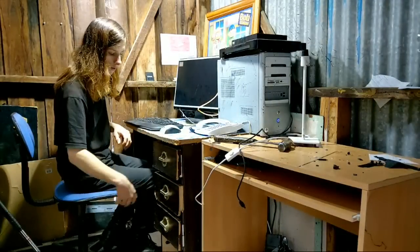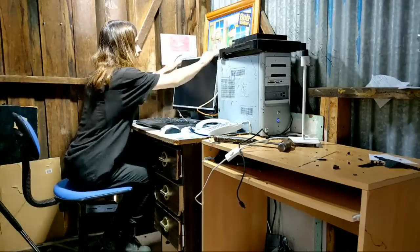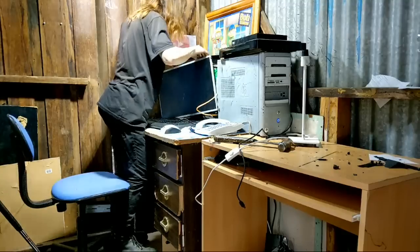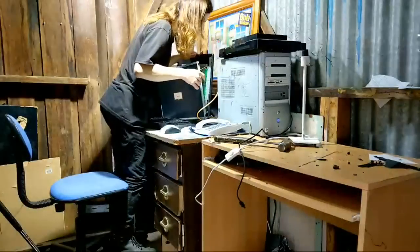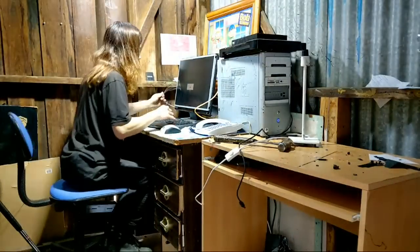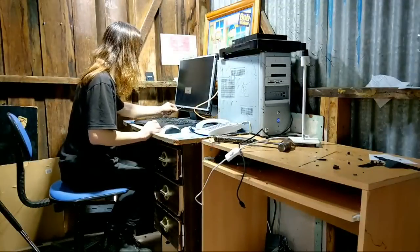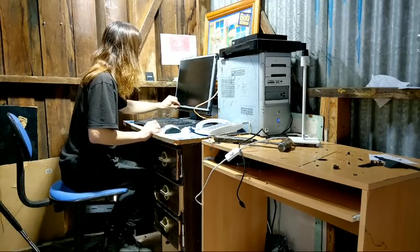There. It's still on. Why is the whole panel falling off like that? Why is it so cheap? Why is this monitor falling apart so easily? It's just sitting there. What do I do with these metal pins? Do I need to rub it on some metal? Why did it make the monitor turn off?